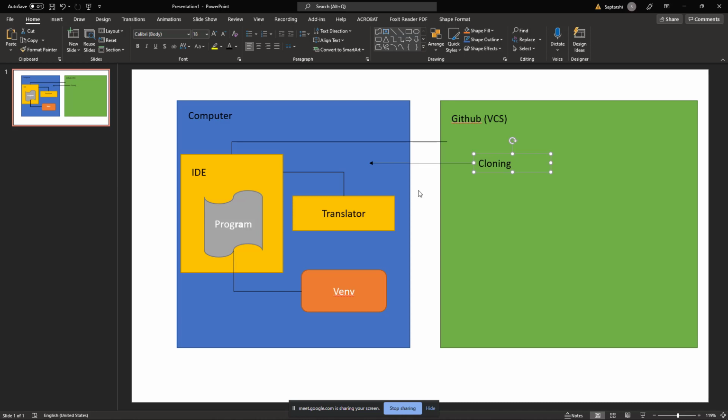Once you updated that, you might inform your client, saying, I've got an updated version of the code. At that time, the client already has a copy of your code. He already cloned it. Now, when he's doing an update on his local side, he's also replicating the code from the online to the offline side. But since he already cloned it before, it is not cloning anymore. This time it is called pulling. So cloning is the first time when you replicate, and pulling is the following times.